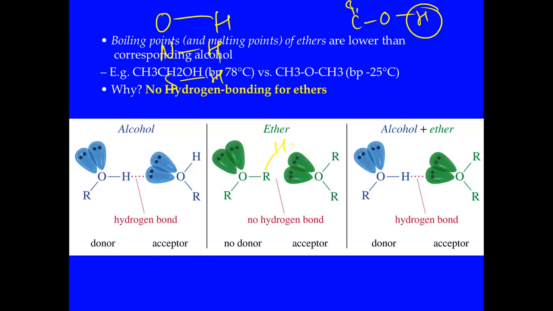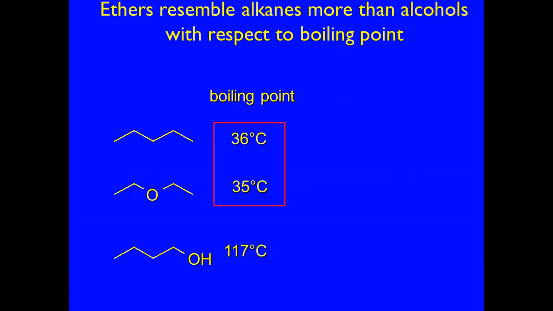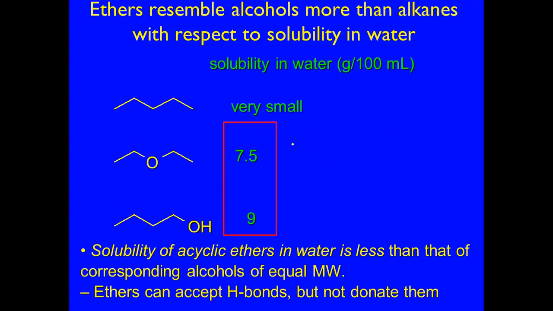If you were to add water or alcohol to ethers, now ethers can act as acceptors, something else will act as donor. So that's the reason why ethers are somewhat miscible with water. They're not completely miscible. Like if you add ethanol and water, you cannot see two layers, right? Because ethanol and water are completely miscible. Whereas if you add ether and water, you don't see one layer, you see two layers. Ether is not quite miscible, but if you analyze the water layer, you would see some ether molecules in the water layer because ether can act as acceptor.